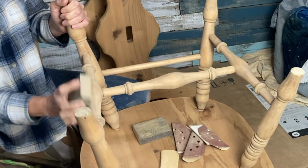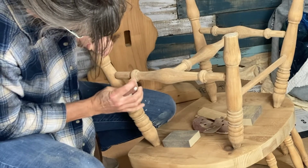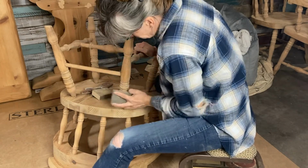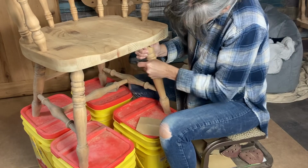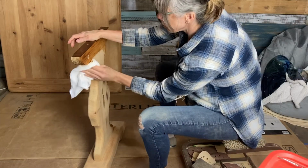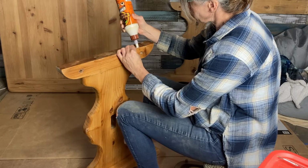Now we're to the third phase of sanding, which is where Part B picked up. I used 220 to 300 grit to try to smooth out everything as evenly as possible. These sanding pads are probably so used they might even be a finer grit than that. During this phase, I also took the time to clean the pieces as I went and to make any repairs needed. Some wood filler was put on prior to the sanding, and some areas were glued and clamped as I came to them again.